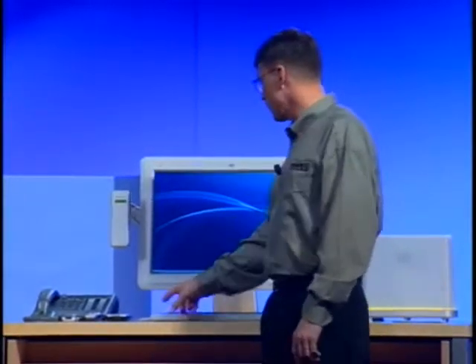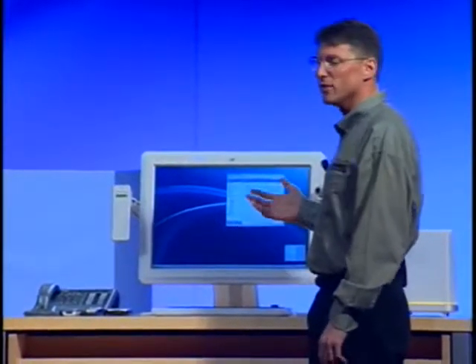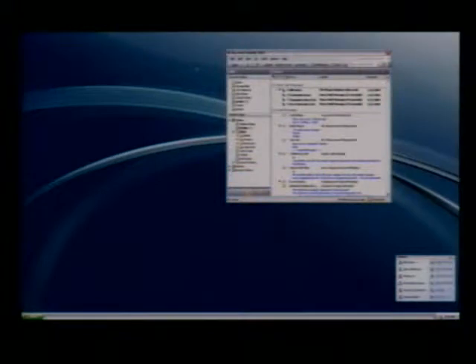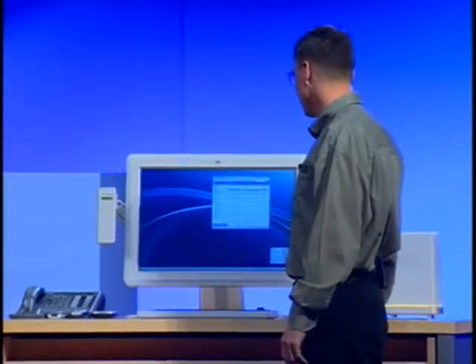Now that I have voicemail, I can press the voicemail light on my keyboard and pop right into my unified inbox. The unified inbox has my email messages, my faxes, my voicemail messages, plus my log of all my real-time communications. Here you can see the message I just received — Bill just forwarded a message from Shane Robeson, Executive VP and Chief Technology and Strategy Officer at HP. I know he has a message for the crowd today, so I'm going to go ahead and open that and play it for you now.